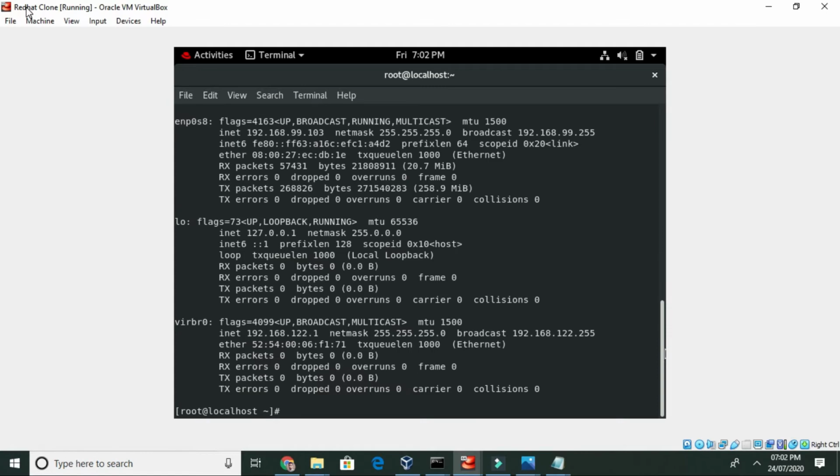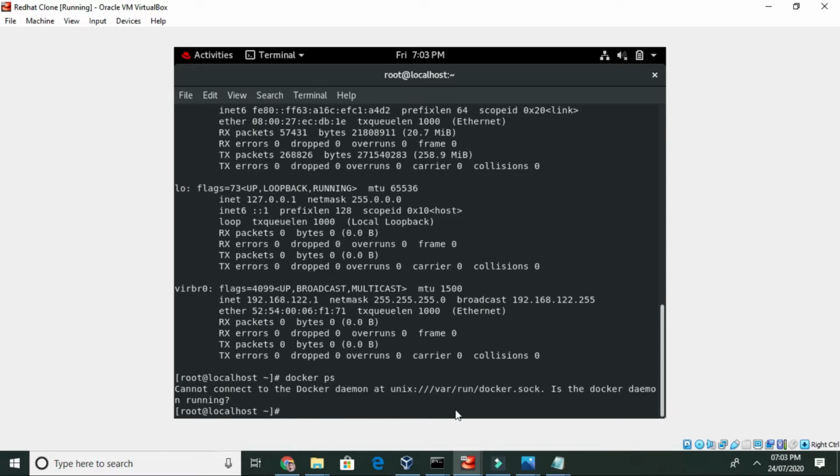Right now I am in the Jenkins server. Here our Jenkins is running. Please remember this IP, the last part 103 is mentioned: 192.168.99.103.